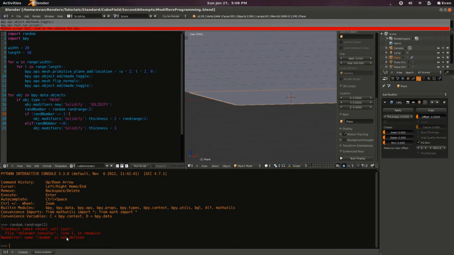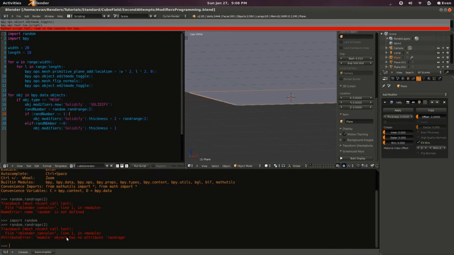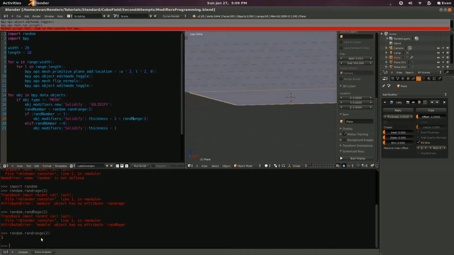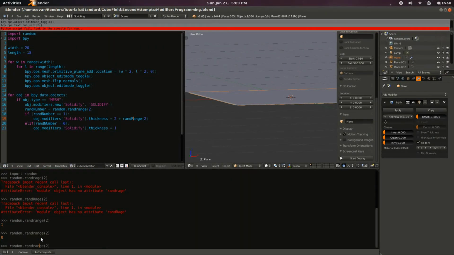Oh, did I forget to capitalize? Maybe. Rand range. Interesting.